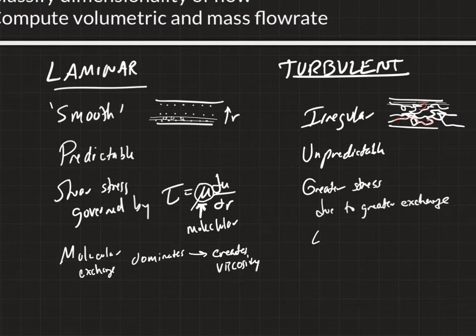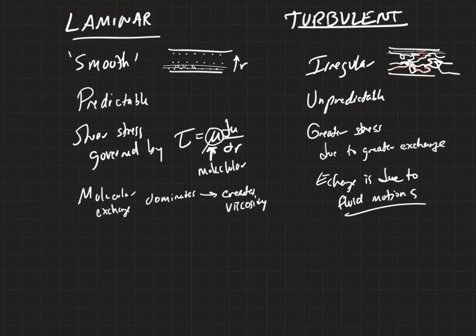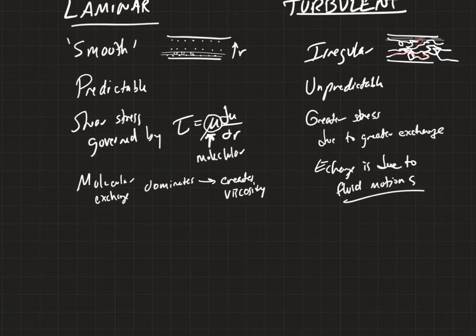And over here, the exchange is due to just fluid motions, okay? So hopefully you can see how the fluid motions might be more efficient at exchanging momentum between layers in this turbulent case. And this is the thing that I think is really, really cool. So due to this greater exchange, so greater exchange, okay, lesser exchange.